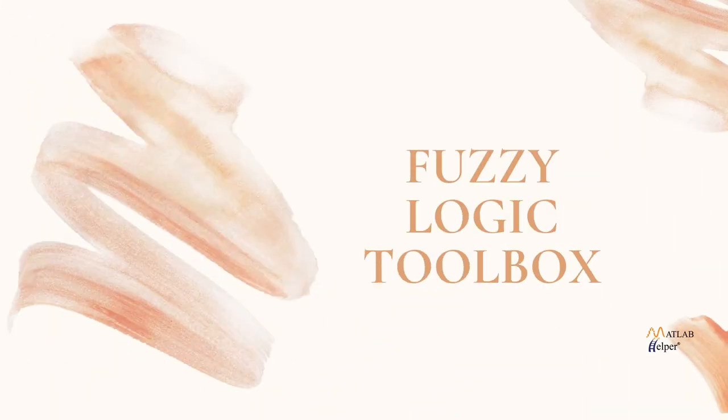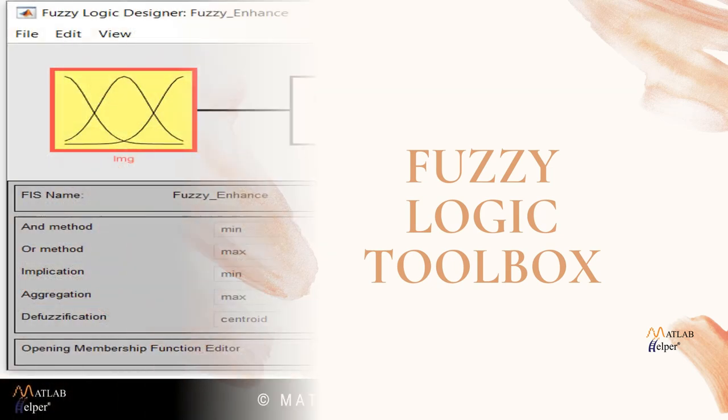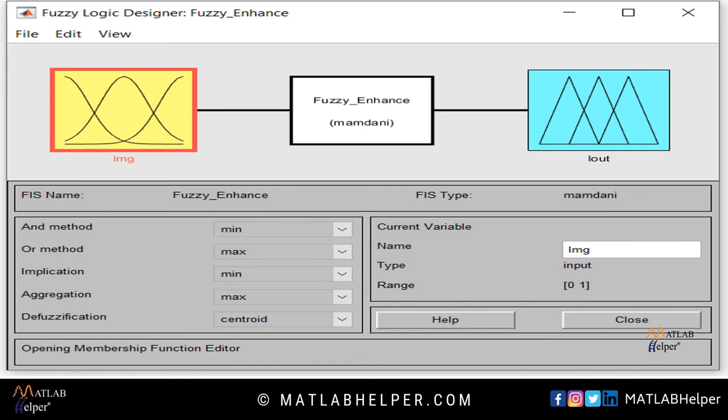Now we'll see fuzzy inference systems which we designed in Fuzzy Logic Toolbox. Through the noise reduction techniques, we can obtain high quality images after removal of noise. Noise basically means that the pixels of the image show different intensity values instead of the actual ones, which happens generally during image acquisition or transmission.